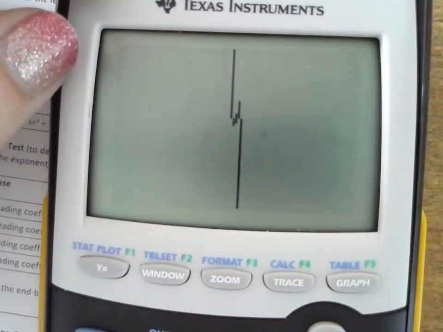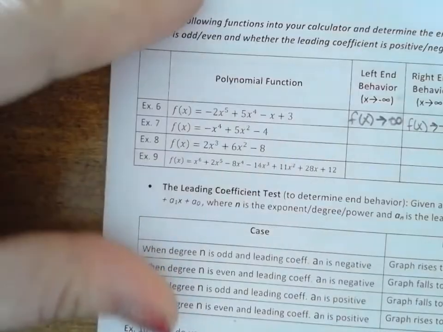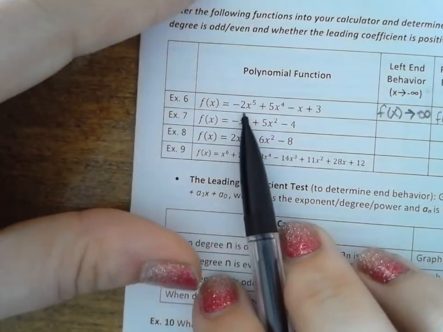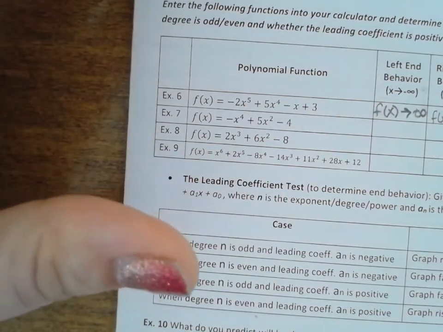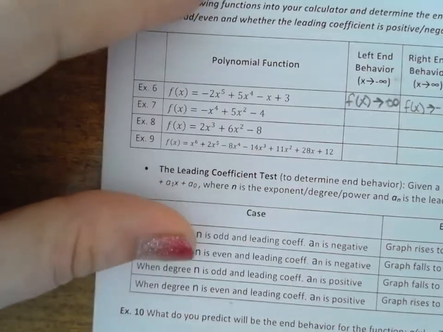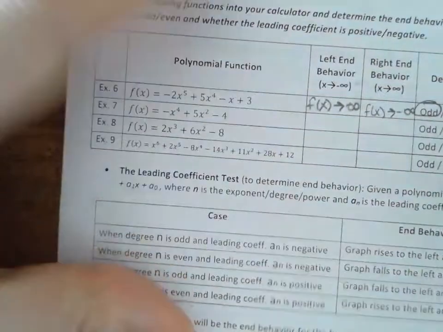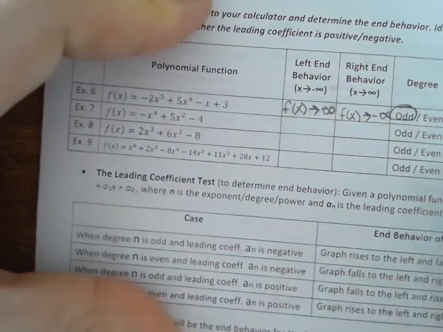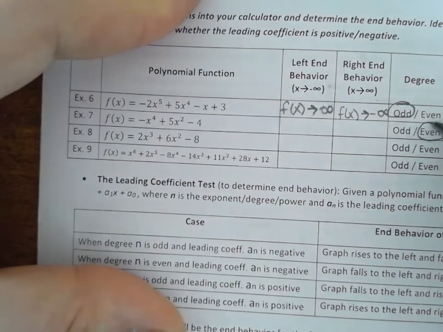Is there a way to look at that via the equation itself instead of, like, is it just a negative sign in front of that too? It is. Yes. So here, I am going to argue we don't need to graph any more of these. This is my argument. Okay? My leading coefficient is positive or negative? Negative. And is my degree even or odd? Even.